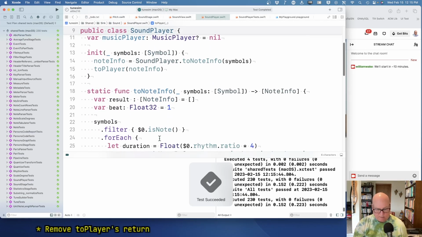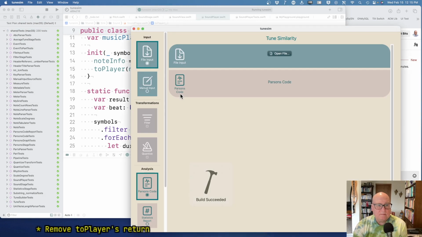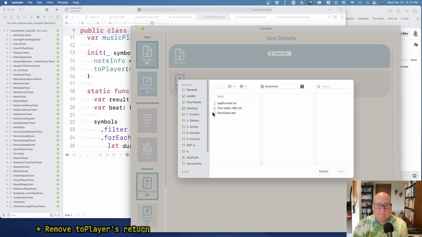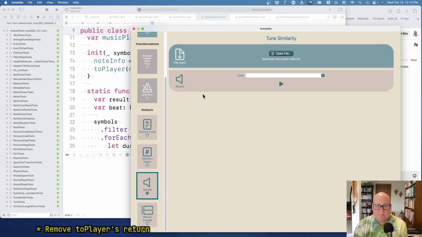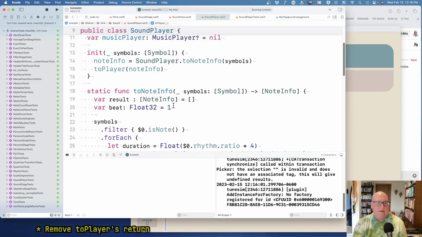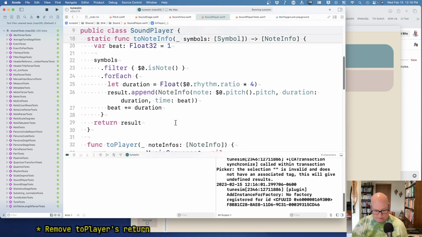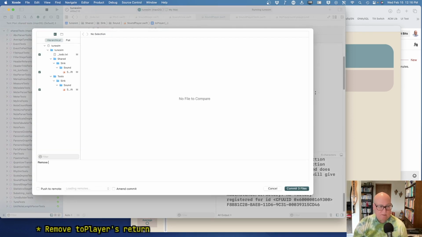And I guess this will have to run with a manual test. And that's going to get a little old, isn't it? But with no observability, I don't think we have an option. Okay. That wouldn't be working if that weren't working. Okay, so we remove return value from ToPlayer.